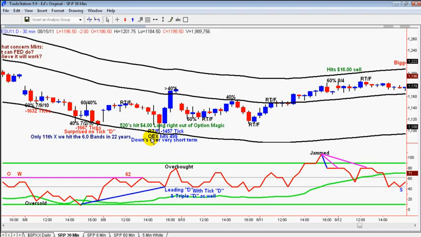And how we do some of the bigger trades: normally we'd use the monthlies, but in this case, because the trade was set up and there was so much time left and the options were cheap, we did something with the weeklies. Normally we do it with the monthlies. Anyway, what I want to show you is a 30-minute chart.